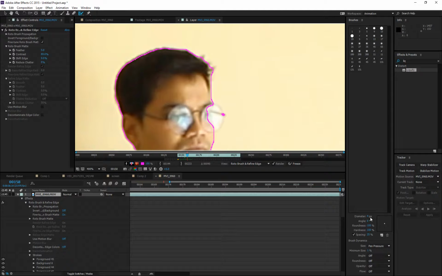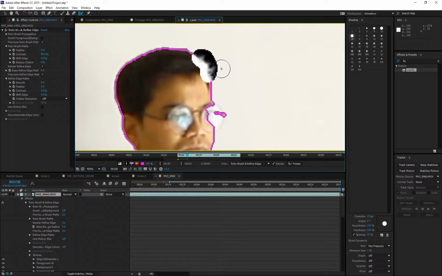tool, and let's increase the diameter, and if I click and press here, you can see what is going to happen is it is automatically going to detect the inside and the outside of the character, and we also have some gray areas, that means some semi-transparent areas. So it is really amazing, and it works really fast. In my film, in the breakdown, I will show use of this tool quite a lot.